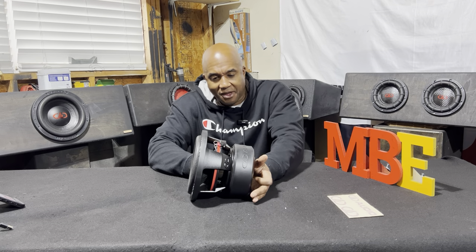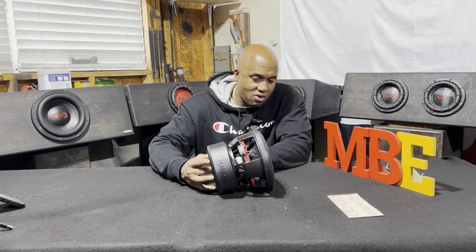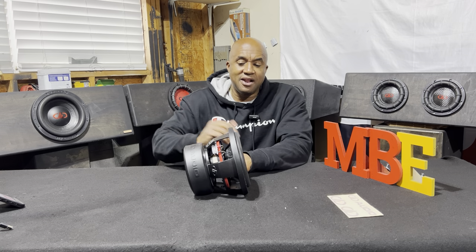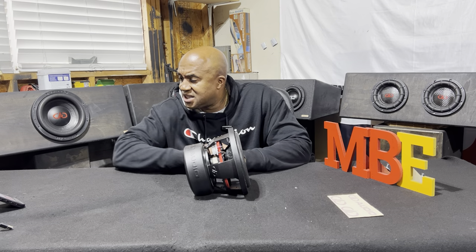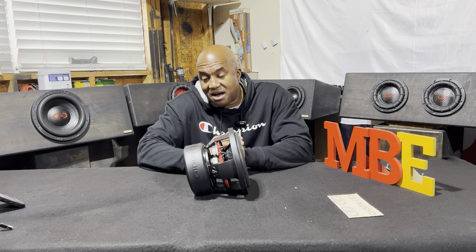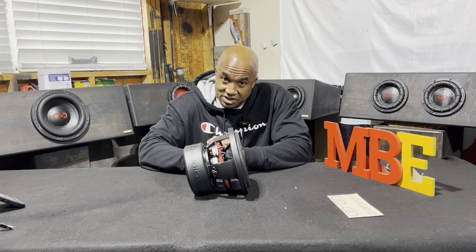This is the only thing I know about DD — proven performance. Sound quality exceptional. This is a very nice 8 inch, rated 300 to 600 watts, and I believe it's 1,800 watts peak. From my experience with DD — and this is just my opinion — this woofer will take about 800 to 850 watts all day easily.